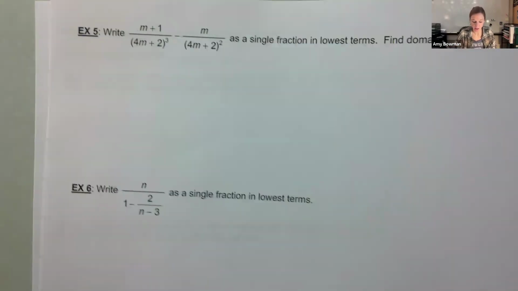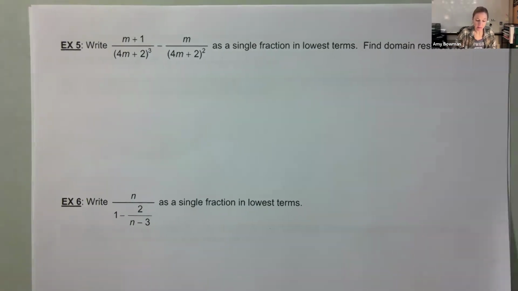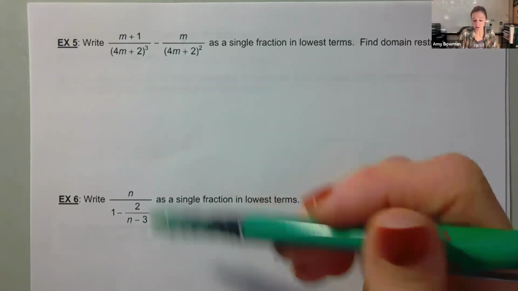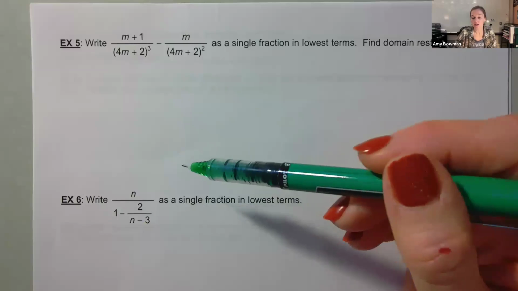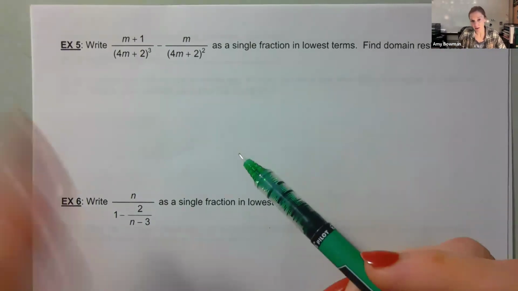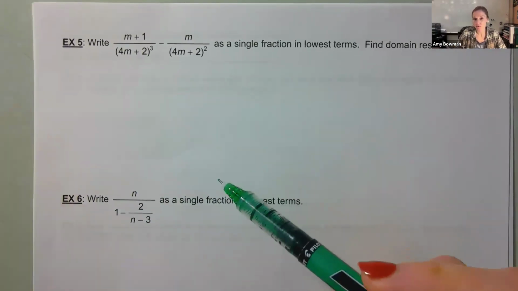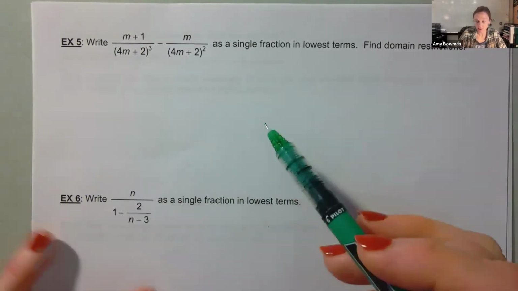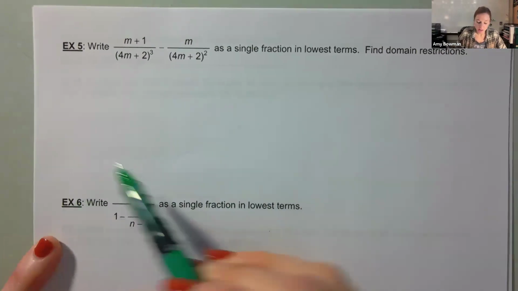So on this page right here with examples 5, 6, and 7, I'm going to walk through all of them, but at this point, since you've seen me do several, I would recommend pausing the video and working through these on your own, and then skipping ahead in the video to check and see if you are on track.